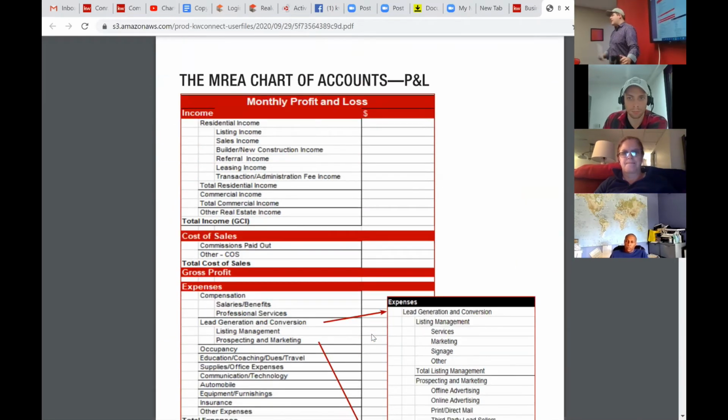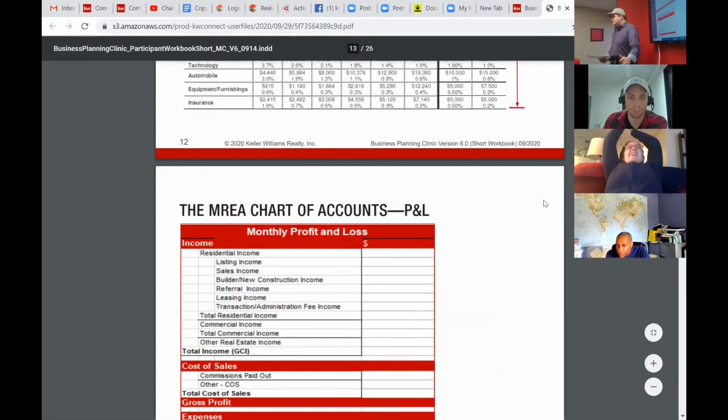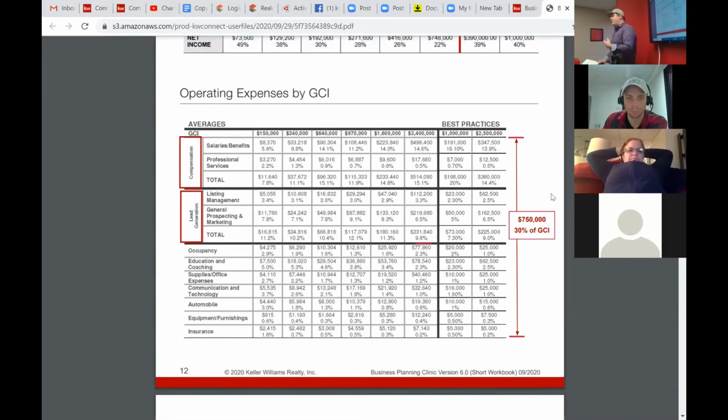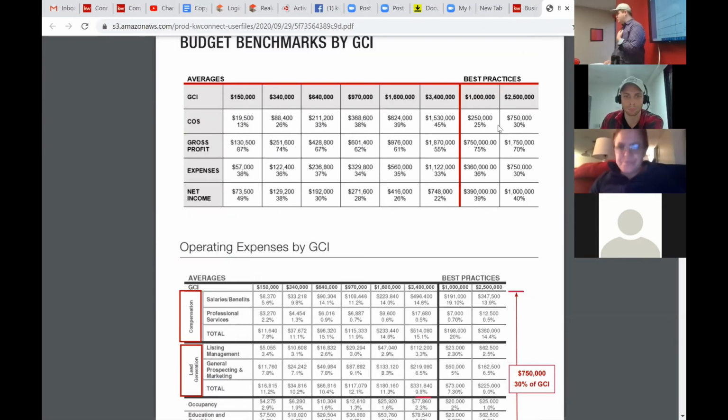Now let's talk about Legacy premium services. You can hire a transaction coordinator who gets paid, I think, an extra 300-some dollars at closing if they close the deal. Is that a cost of sale? Right, because you only have to pay them when it closes. A cost of sale you only have to pay when you make money. It's an expense that you kind of want to pay because it means you just made money. That's the best kind of expense you could pay.